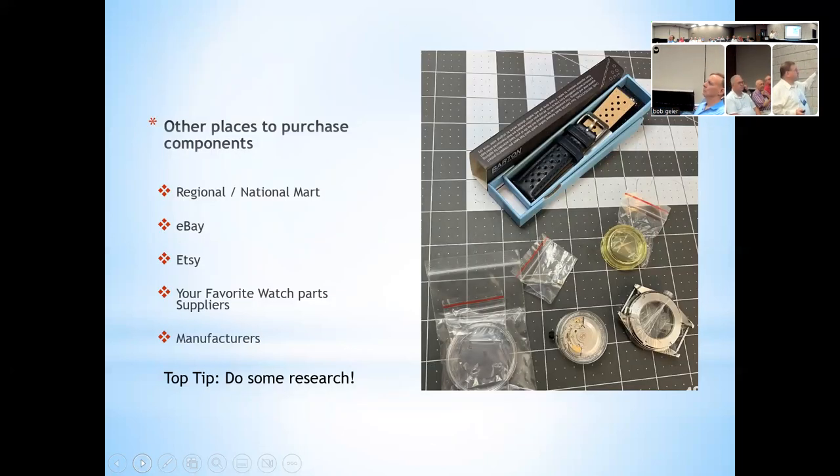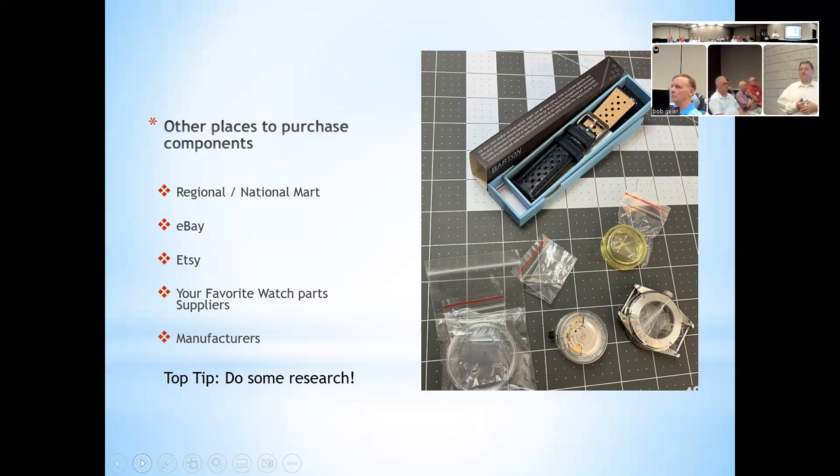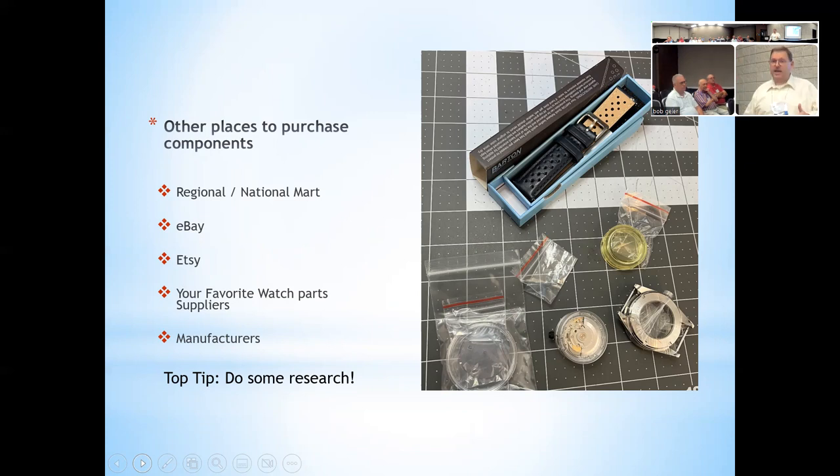There's other places to purchase components. For example, national or regional shows or meets. Your chapter may have tech sessions or swap meets or may have people in it that know how to source parts. Ask them. Use your resources. eBay is still a good source. Keep in mind, you must determine the origin when you go to buy these things. Remember, if it's $1.38 and it's shipped from China, you are going to get what you paid for. I don't advise that. The problem that I find more often than not is when they say 21 millimeters, it's 20.5 or 21.5. If it says it's perfectly silkscreened, it's not.